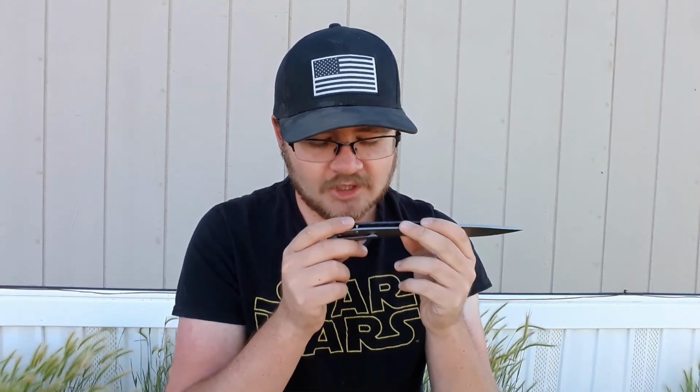This knife here, I'm conflicted on. I'll be honest with you guys. I'm gonna have to see how this grows on me. The carbon fiber is beautiful, really beautiful. I got the blue, of course, because I love blue. I have a feeling it's going to be a pretty amazing slicer. The blade seems about the same thickness as the original Feldspar, but of course we've got a broader blade, a taller flat grind, so we might have an edge that's maybe a little more acute. This is probably going to be a very good slicer. The ergonomics are good. Very good ergos. You can choke up in that little grip there.